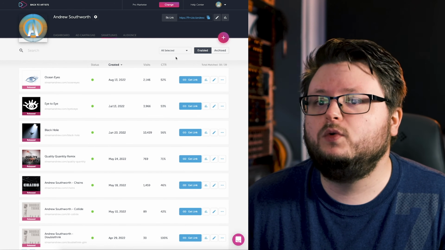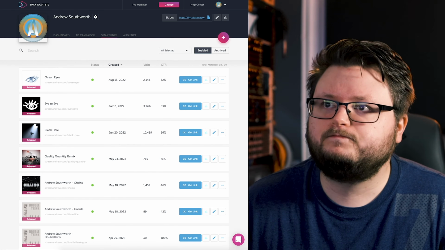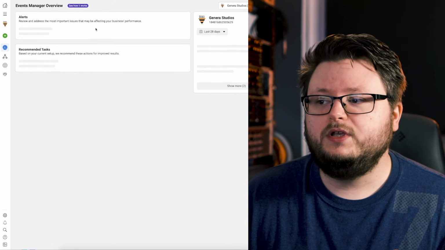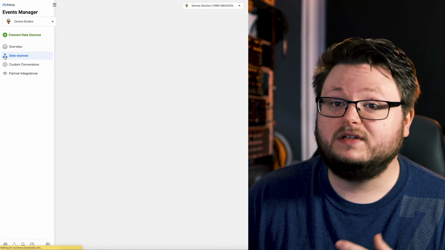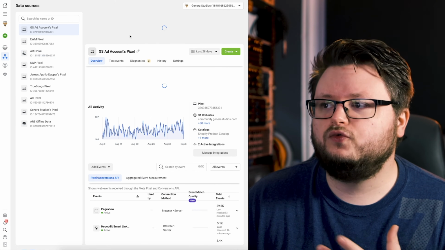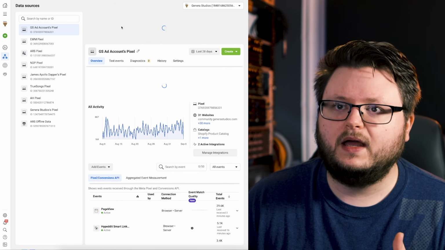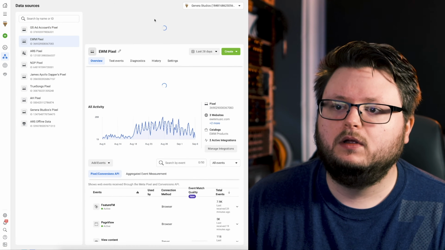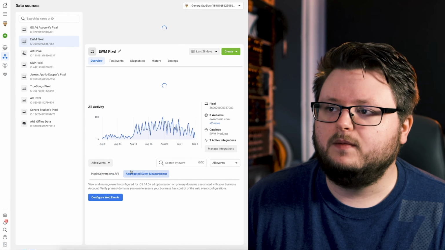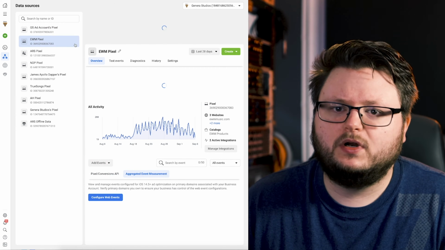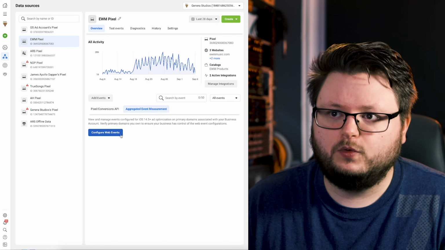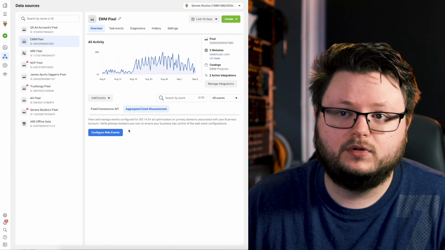So at this point, you would have hooked up your custom domain, right? Now, next, we need to go to Events Manager, because remember that third step that I explained, we have to tell Facebook what events we want to track through that domain. So if I go into my EWM Pixel, and I go to Aggregated Event Measurement, you choose whatever pixel you're doing, go to Aggregated Event Measurement. This is where we tell Facebook what events we want to track for iOS 14 plus devices.